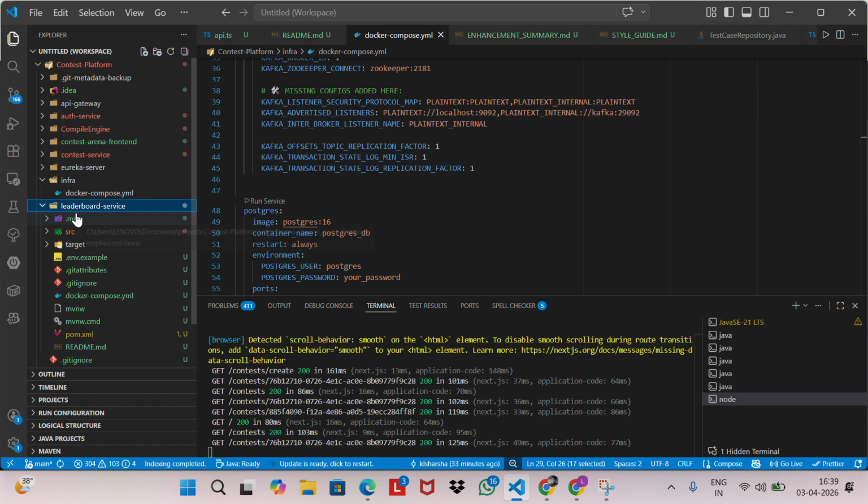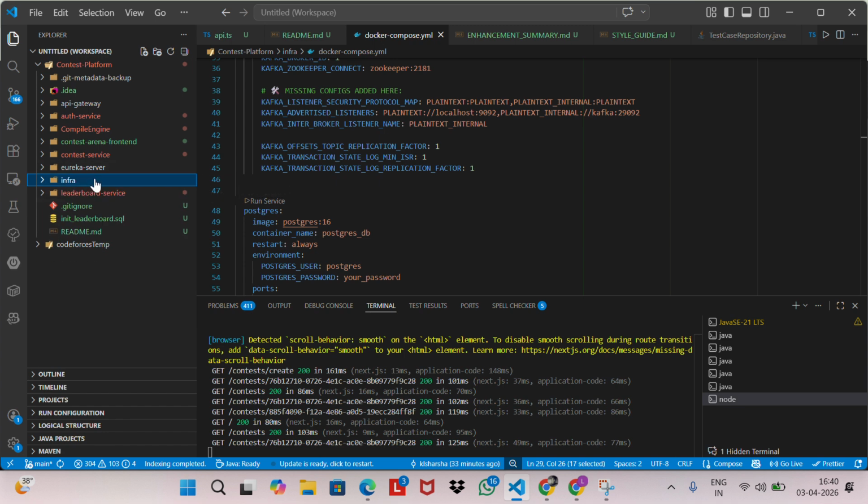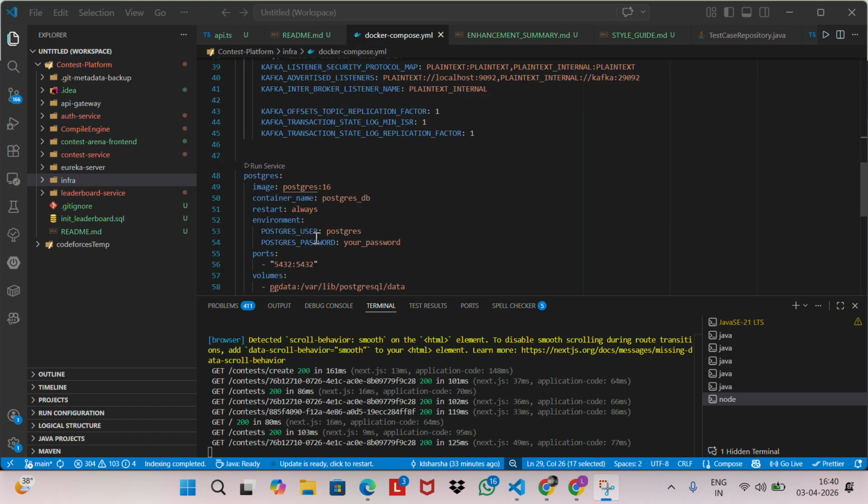And the leaderboard service, the leaderboard service has Kafka and WebSockets. The Kafka is used for communication with multiple services, and the WebSockets, whenever a new user arrives in the leaderboard or an update is arriving in the leaderboard, it automatically changes and pushes it through the WebSockets, and the Redis cache is used for storing it temporarily and for fast and dynamic updates in the data. Finally, this whole project is highly scalable and easily deployable.